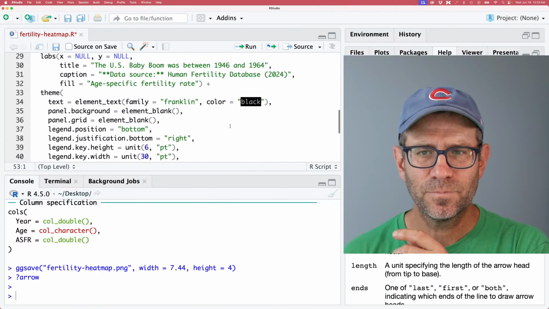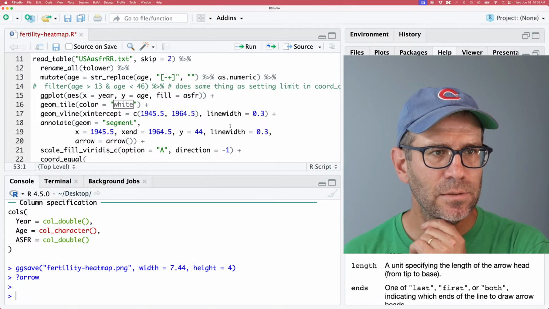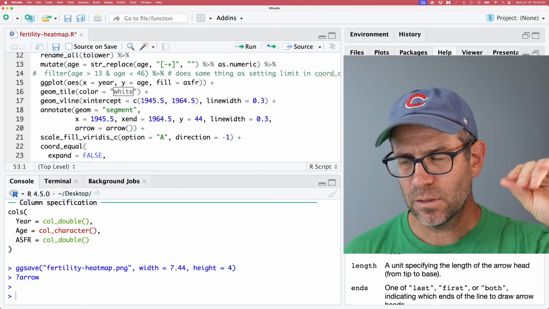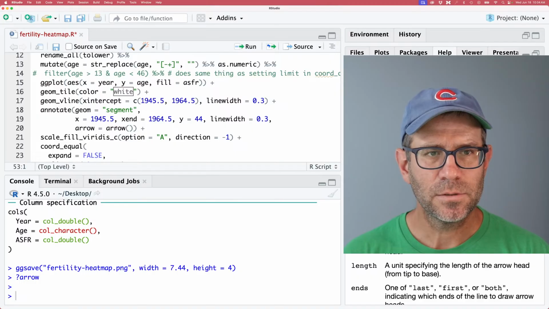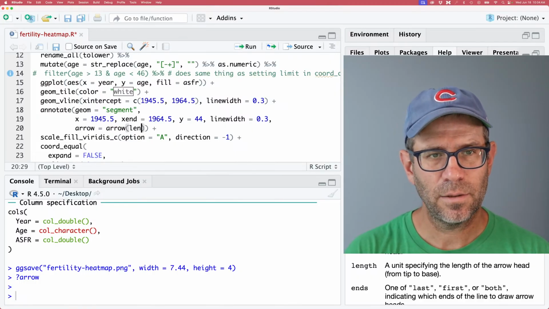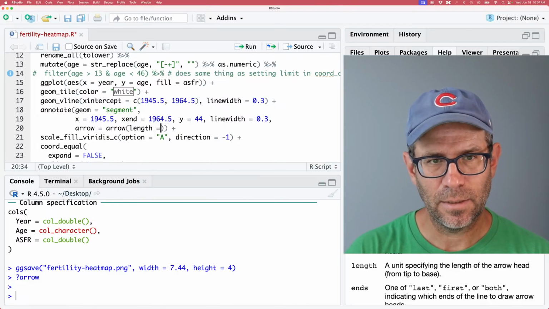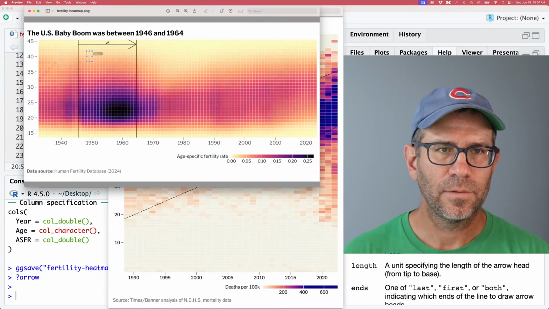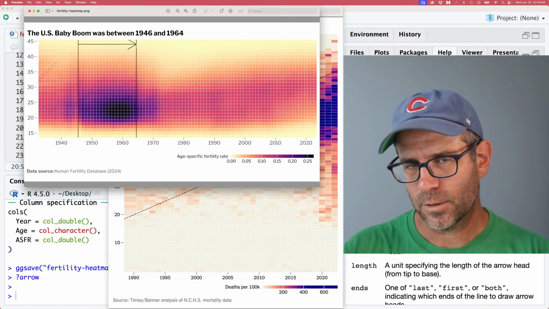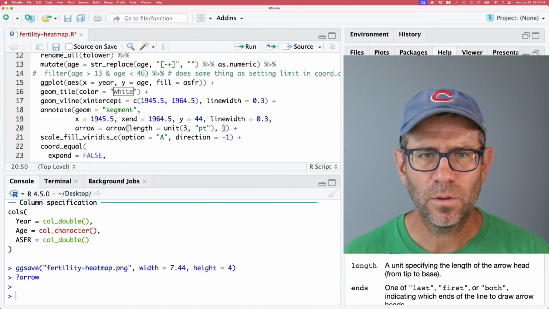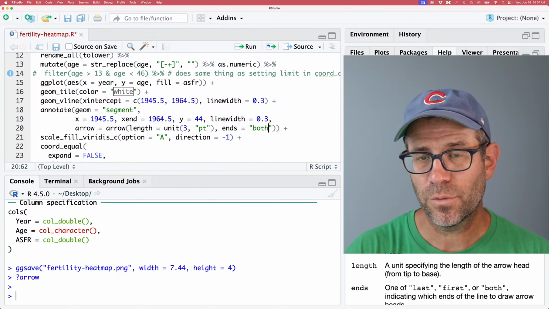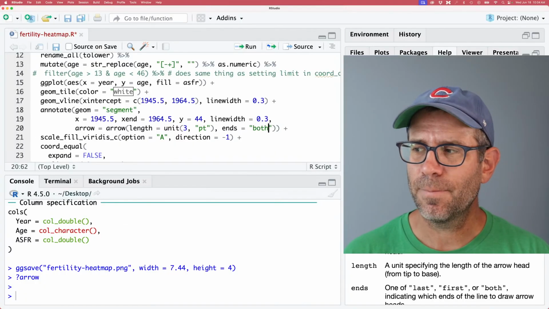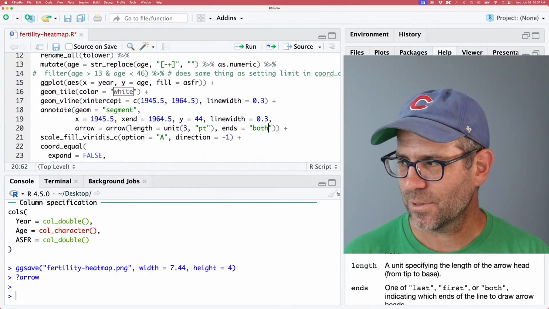All right, so let's come back up here where I was doing the annotate with geom segment, right? And so this is the arrow function. So there's the angle, the length, the ends, and the type. So I'm going to say length equals unit 3 pt. So instead of being this long arrow, I want it to be smaller. And then also the ends, I'm going to set to be both. So instead of only having it at one end, I want it at both ends, right? And then the default is type open, and I realize you can't see what I'm doing. I'm sorry.